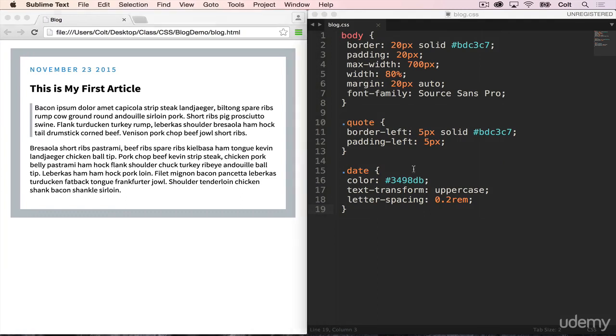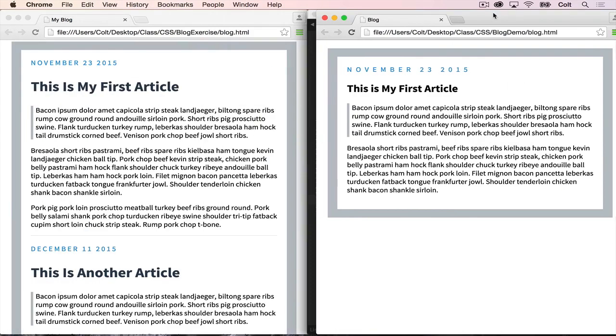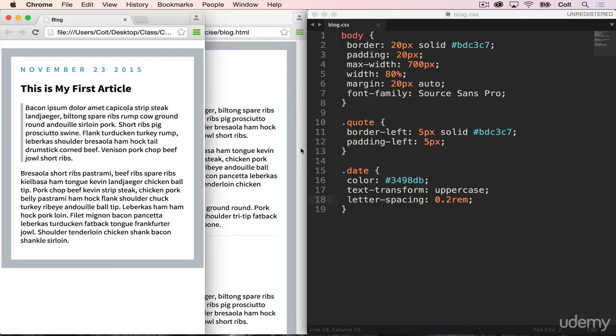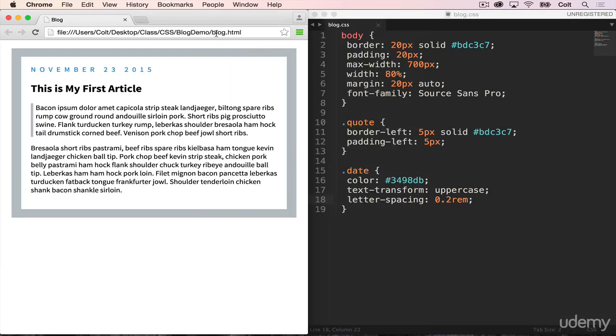It's 0.2. And I'm not expecting you just to know that. I know that it was 0.2 because I wrote it, but if I was doing this from scratch, I would have played around a little bit. And I would have tried 0.5 first, see what that looks like. Okay, that's too big. And you know, it's not an exact science. It just is in this case because I was the one who wrote it. Okay, so we have that done.